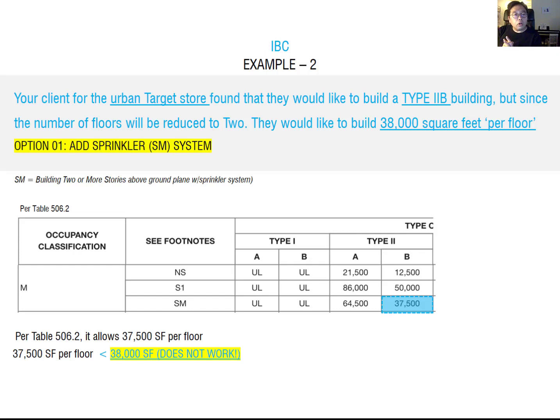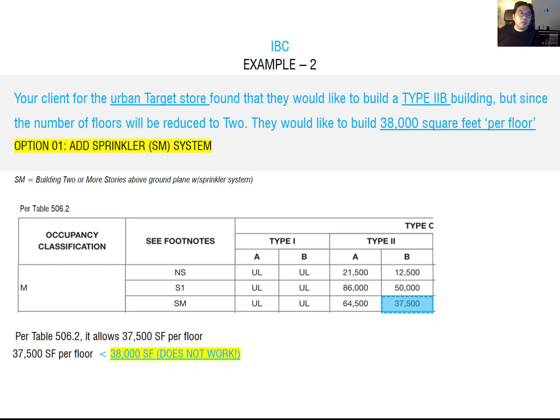Your client for the Urban Target store would like to build a Type 2B building, which is mostly for commercial purposes. Since the number of floors will be reduced to 2, they would like to build 38,000 square feet per floor.